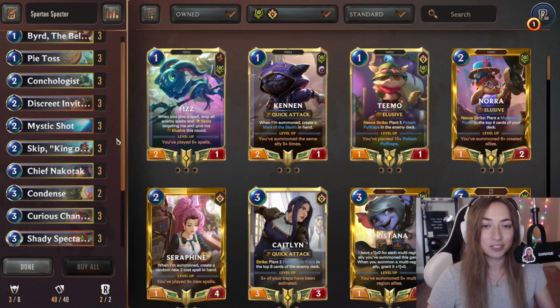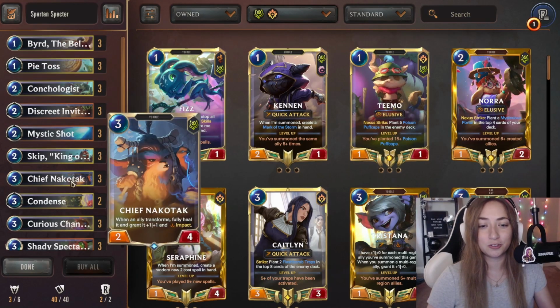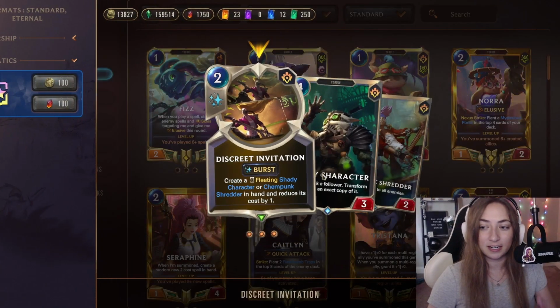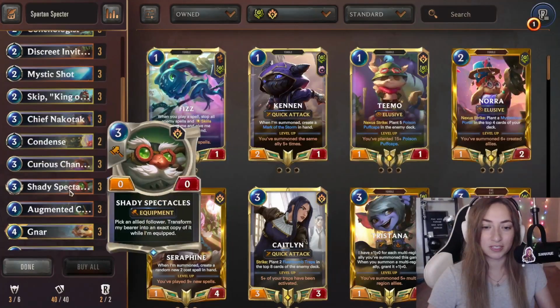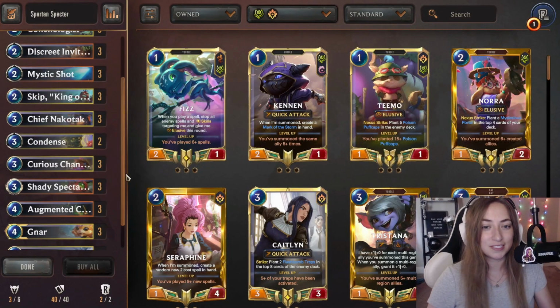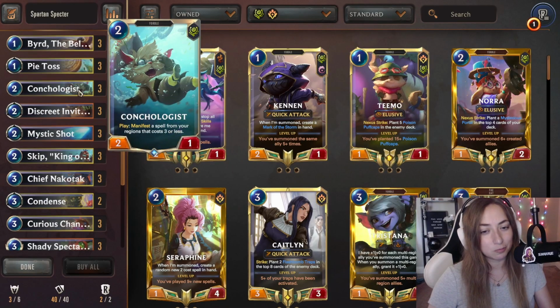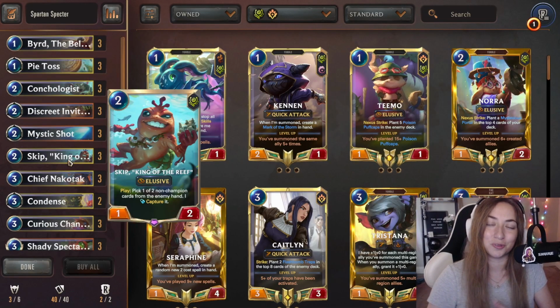The main focus for the transform though is we want to create a board of Nakataks so that they're all buffing each other. And we do that by getting out shady character or just putting the spectacles onto other units. And we have good low cost units that give us some buffs and give us random cards and then also be annoying to our opponent.